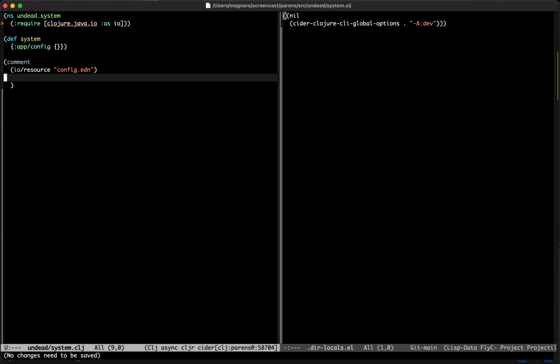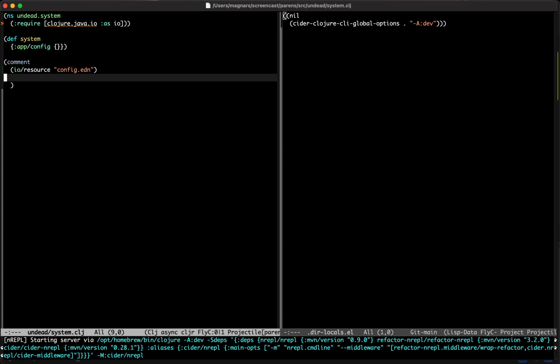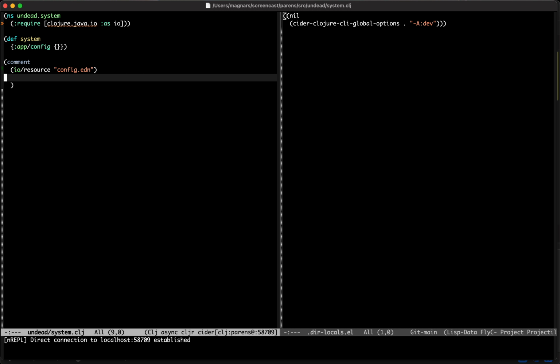And then I will refresh this and we will restart the REPL. Yeah. So now you can see here it says -A:dev. So it starts with the proper alias. If you are very quick. I was very quick. You were. Yeah. People watching this can pause it to see the alias.